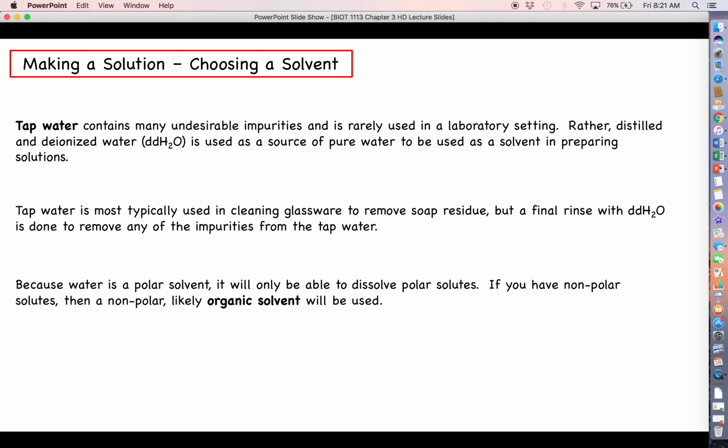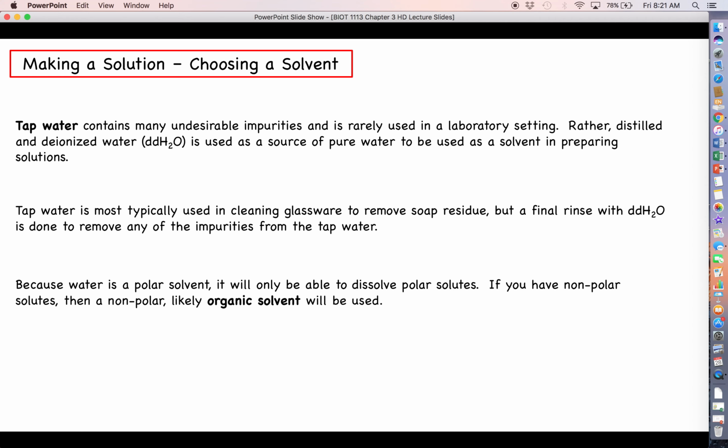So water, as it has it, is a polar solvent. So it is only going to be used to dissolve other polar solutes, so salts and carbohydrates and proteins and things of that nature. So that will encompass most of what you'll be working with in your biotechnology career, but there will be times when you're working with nonpolar solutes, so things like fats and steroids and other sorts of organic molecules that for whatever reason, are nonpolar and do not dissolve well in water.